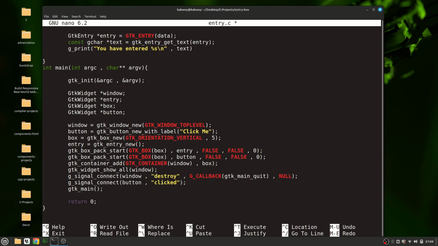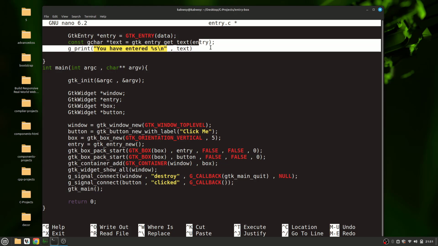We'll be seeing events in more videos, but just understand there is this clicked event which happens when a button is clicked, followed by the callback function. So we'll be using callback.